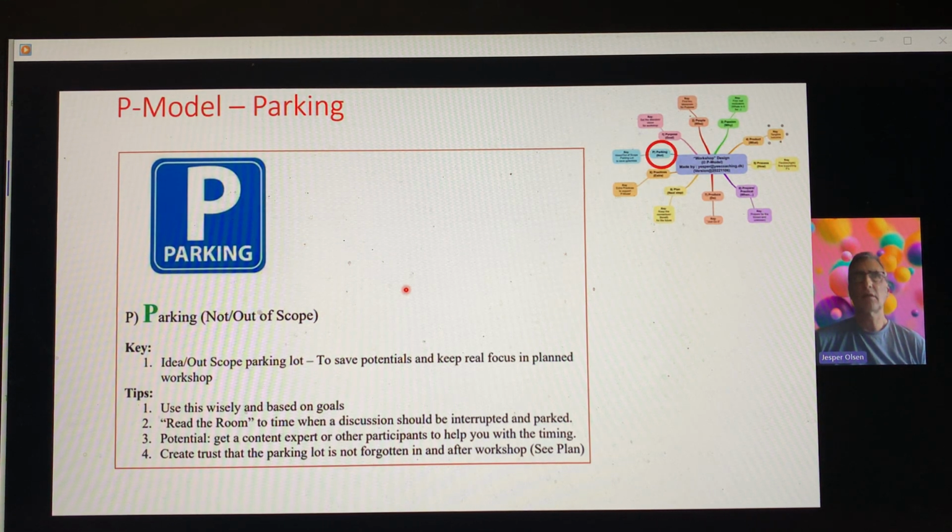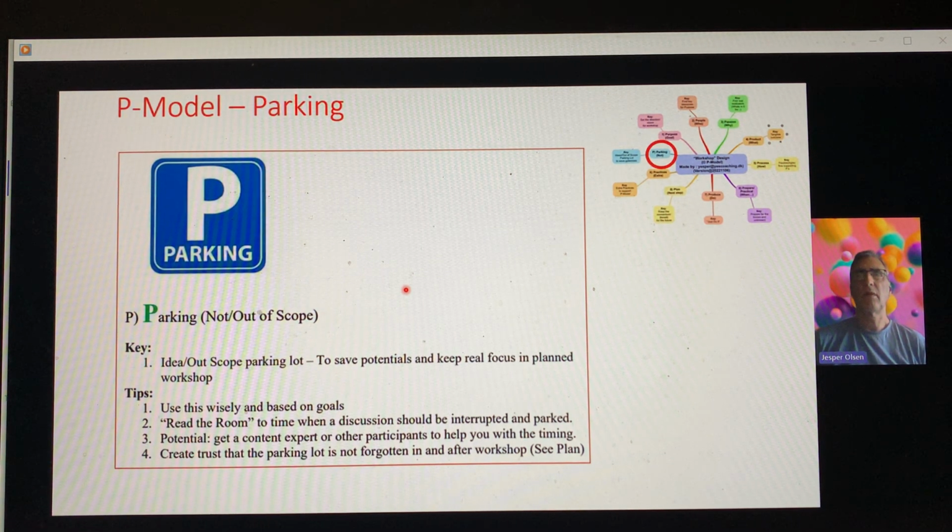Last but not least, the meeting, the workshop, the event is about something, but there will also probably, in the good dialogue and discussion, come a lot of other issues that could also be interesting to use time on. But be aware that you have a goal, you have a scope, you have an idea of what should be part of your promise, that this workshop should go for a specific product. So that will be something that you have to park, but park this in a way so people are confident this is not forgotten. This will be used later on, or maybe have another workshop for that. But have a parking lot so you visualize what you're parking in the workshop.